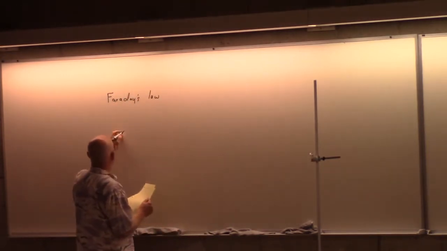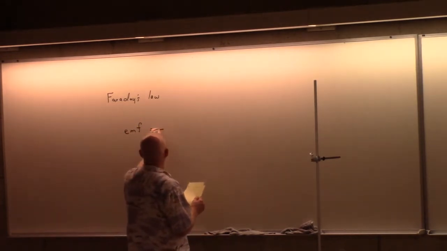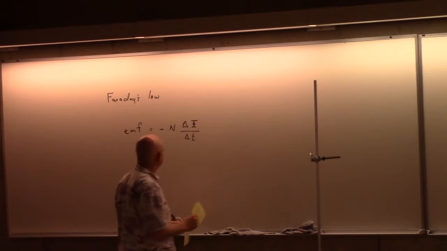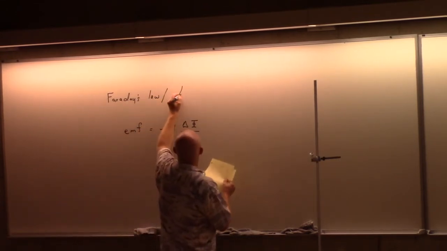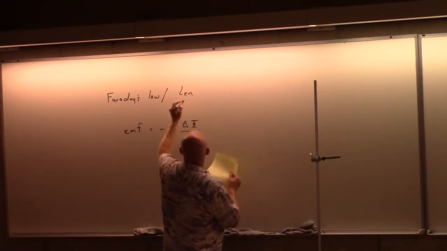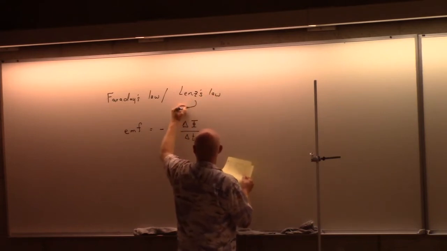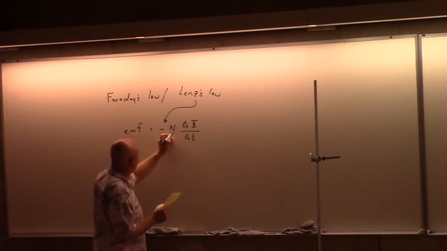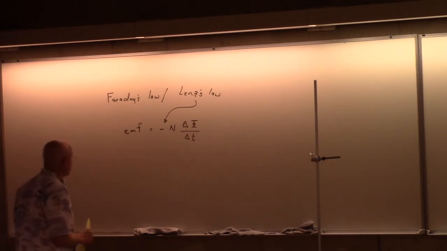Faraday's law says that an EMF is equal to, and you might recall we had this long discussion about what is flux and the change in flux, and how this negative sign is really going to give us the direction. And so we talked about how Lenz's law says that you oppose the change in flux. And so we have this primary and then this secondary.